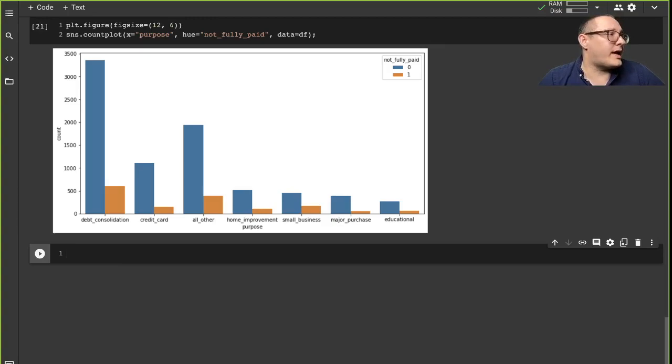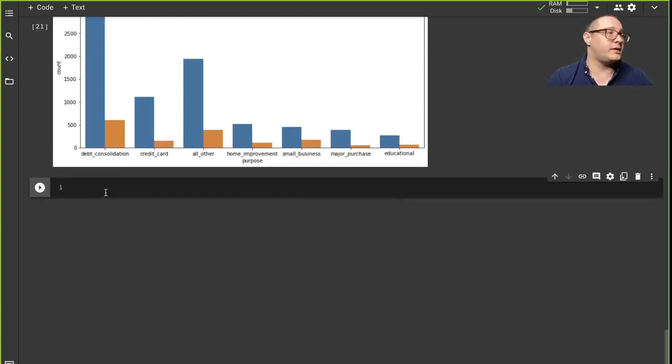But let's also look at maybe this relationship between the FICO score and the interest rate. So let's do a joint plot with that. X is going to be FICO. Y, let's make this the interest rate. Data is DF.